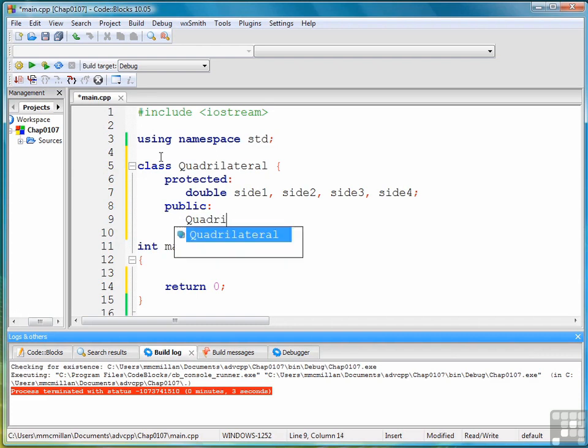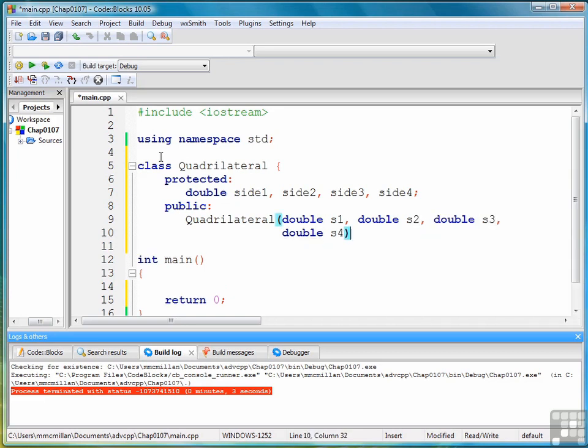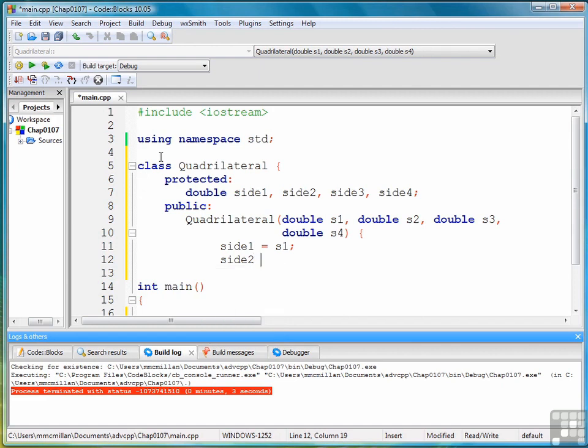Next, we'll build a constructor. So we need 4 parameters to represent each side, S4. Then we simply assign each parameter to a field as appropriate.